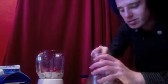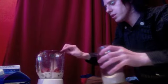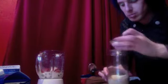Sesame seeds are supremely good for calcium. You get this, they're cheap too. There you go. They're pretty cheap.